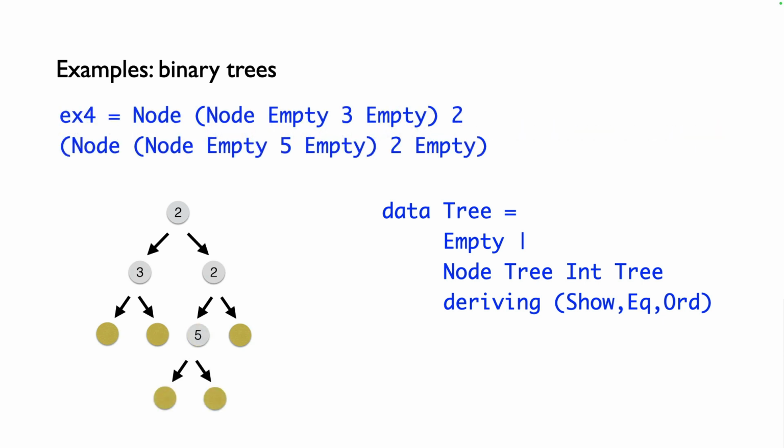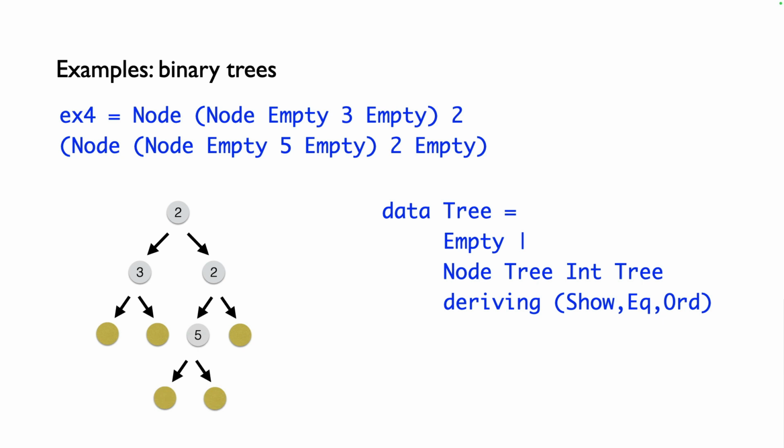And then finally this example, which is the most complicated. It says at the top level there is a node, and on the left subtree is a node with the value 3 and two empty subtrees. On the right we have a node where the value is 2, and then the subtree on the left is not empty. It's itself a tree with 5 at the root and then two empty subtrees, and on the right is empty. And you can see that that's what I've drawn.